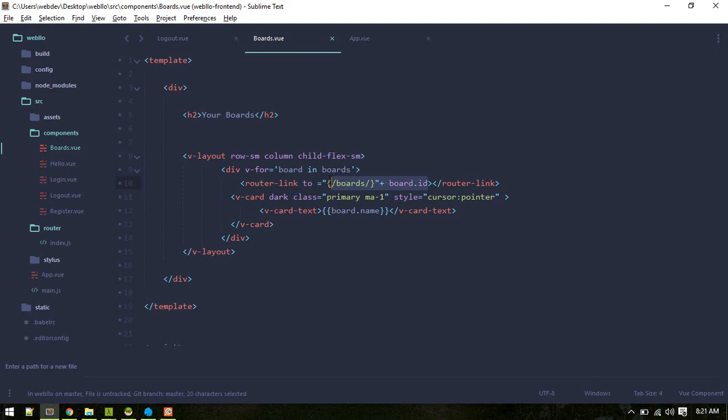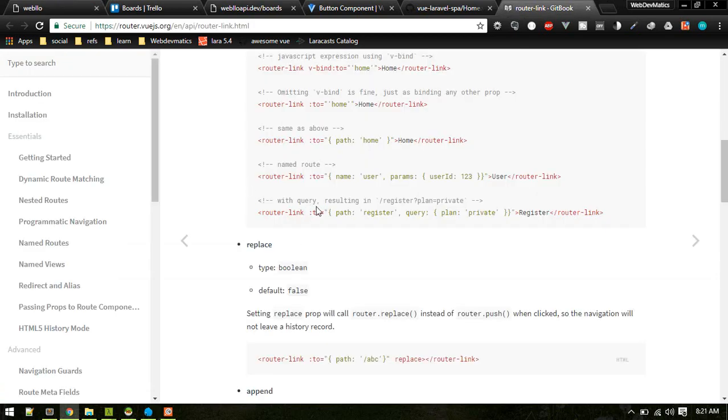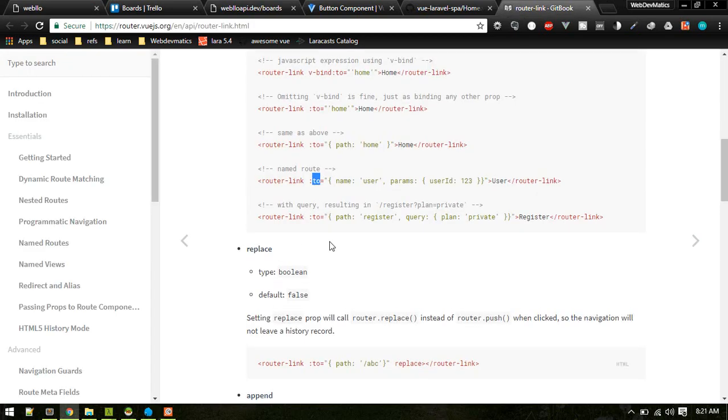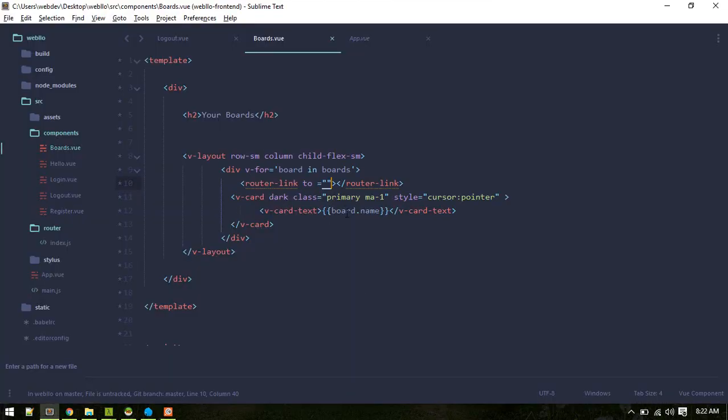So the solution is we need to use path like this. We need to make it :to, and then use path.